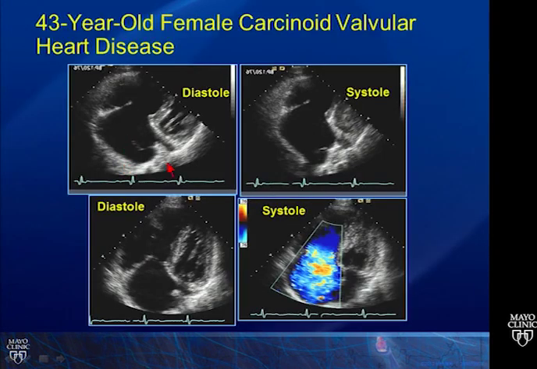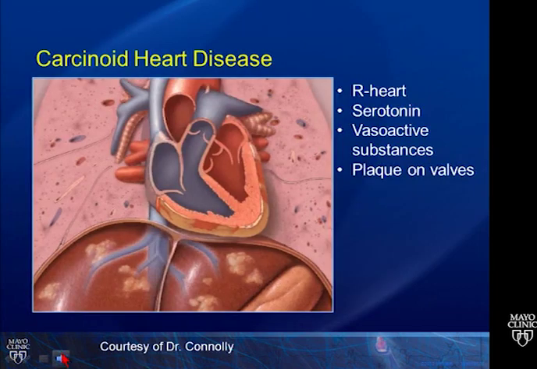So here you can see in diastole and systole that the tricuspid valve essentially doesn't move in these still frames. And then with the onset of color flow, it's really kind of a low velocity, but fills the entire atrium. And really, with the complete malcoaptation of those leaflets, we would have to imply that there was severe tricuspid regurgitation in this patient with carcinoid valvular heart disease. The typical carcinoid valves get restricted, they get shortened, they become very stiff, and as that happens, of course, the tricuspid annulus dilates and we get significant tricuspid regurgitation.